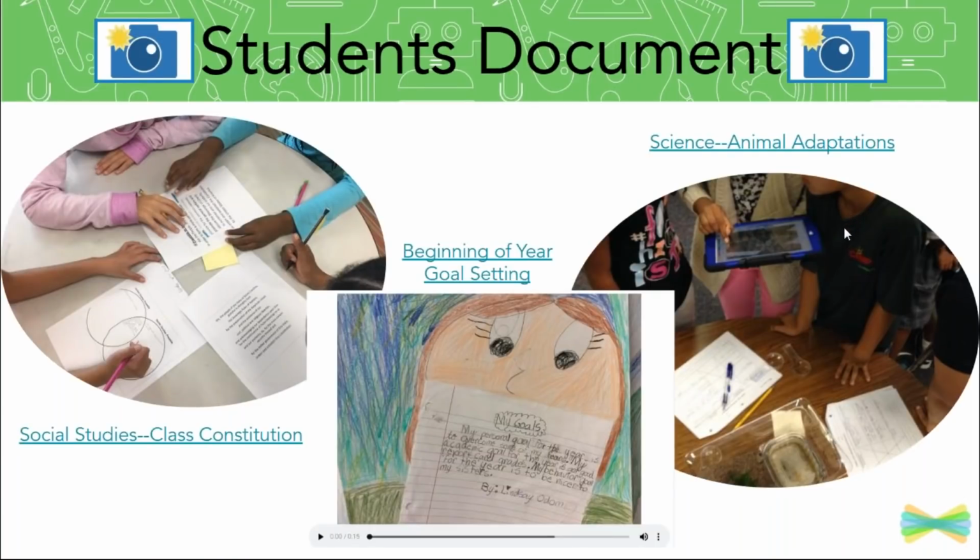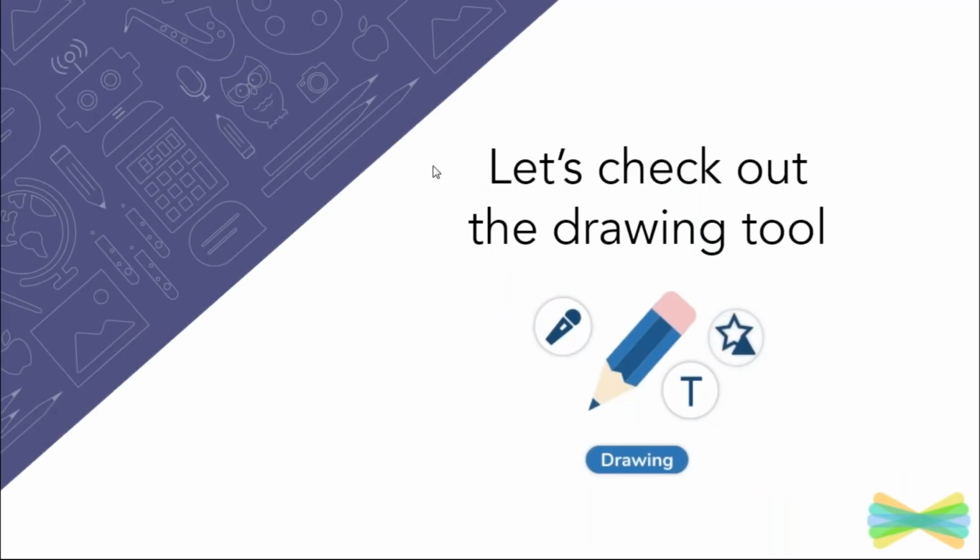That was it. But then hand it off to your students and say, okay, we did this beginning of the year goal setting, they drew their pictures, they handwrote their goals, it was hanging on the wall. All right, take a picture of it, and add it in there. What are you doing in science with your live animals? What are you doing in social studies with your group work? Think about how you could document things with the camera tool, and more importantly, how your students can document their learning with the camera tool.